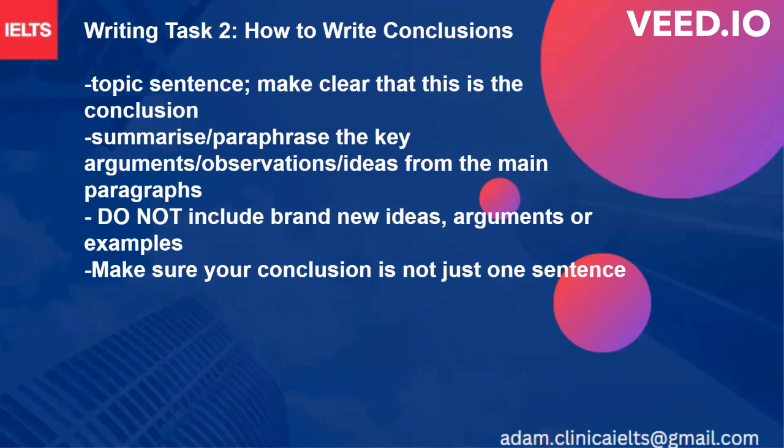And make sure that your conclusion is not just one sentence. Remember that your conclusion is also a paragraph. Just like the introduction is a paragraph, just like the main body paragraphs are paragraphs, your conclusion is also a paragraph. So if it's just one sentence, it's not enough. At least two, ideally more, but at least two sentences are needed in a conclusion.